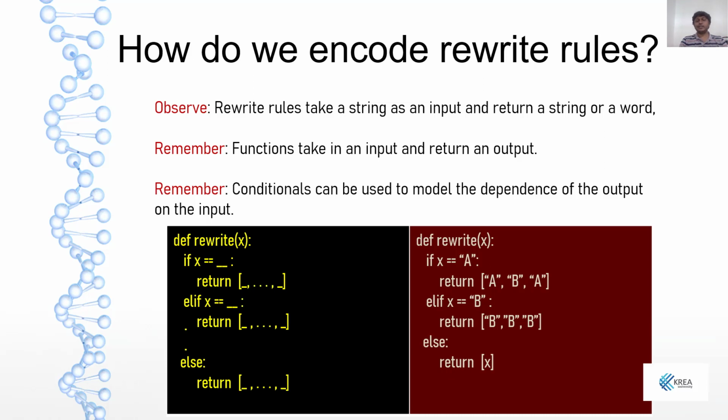Else, you just return the term x, except that x is no longer given back as an alphabet, but it is given back as a list containing x, because the output of rewrite is always a word and not an alphabet. It's important to note that a list containing an alphabet is different from an alphabet in terms of Python types. On the right, you see an illustration of it, and you can use the broad definitional formula given on the left-hand side to write more and more rewrite rules.